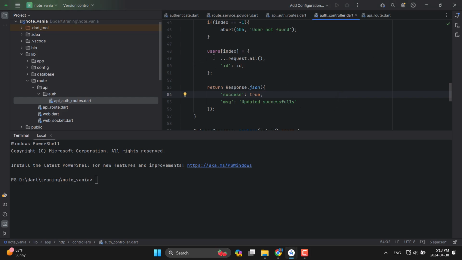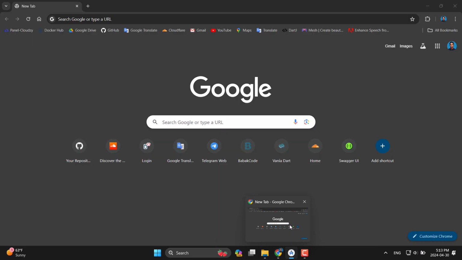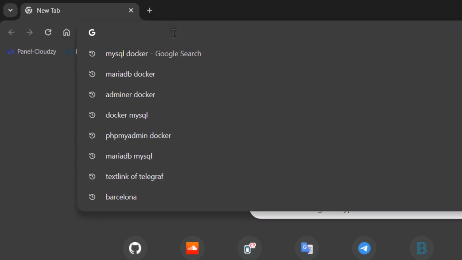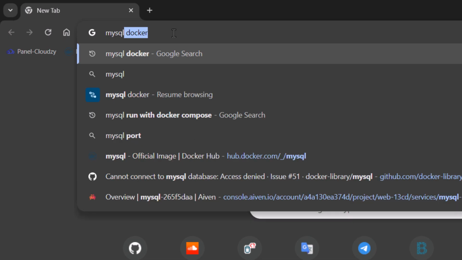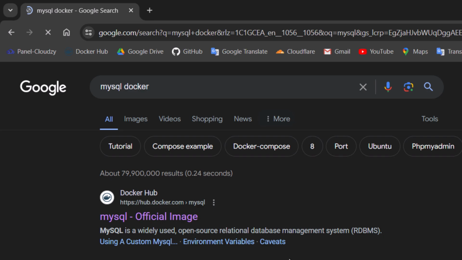Okay, my dear friends, we will use Docker in this part. If you are new to it, it might be a bit challenging, but give it your best try, because backend programming without Docker is a big oversight. Now, let's add MariaDB to the project.